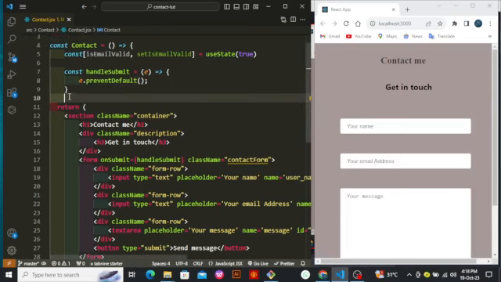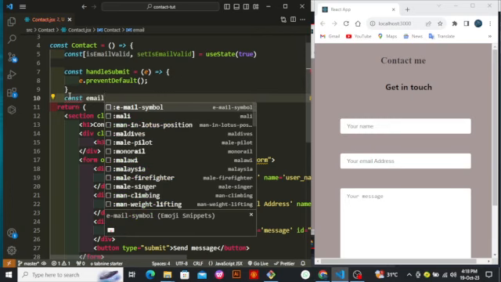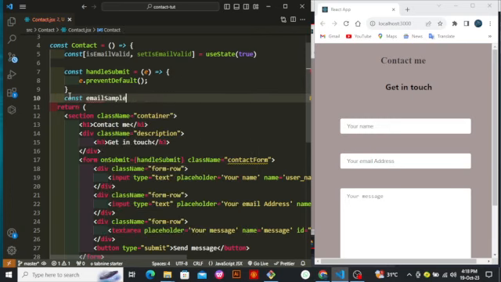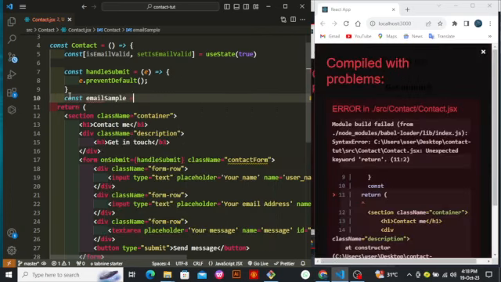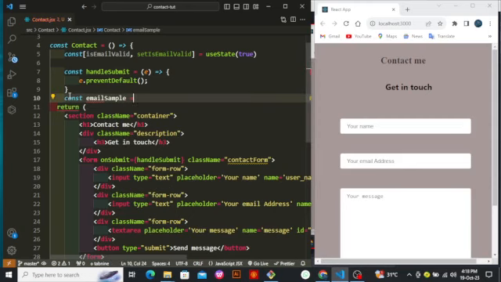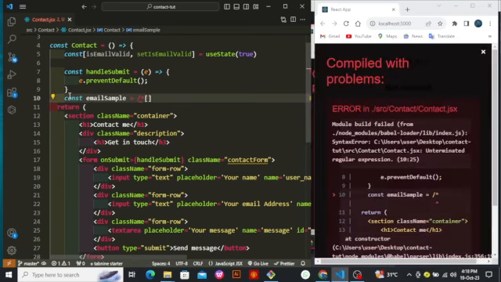So I'm going to create, I'll say const emailSample, like a sample of our email, equals a slash, then open your curly braces.